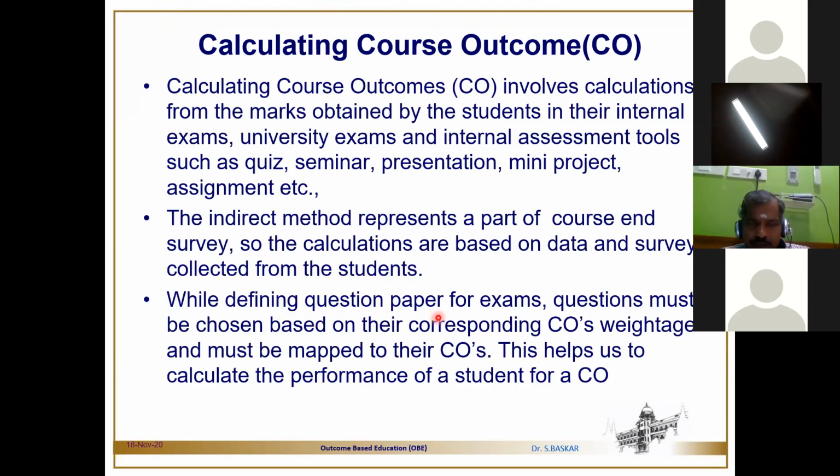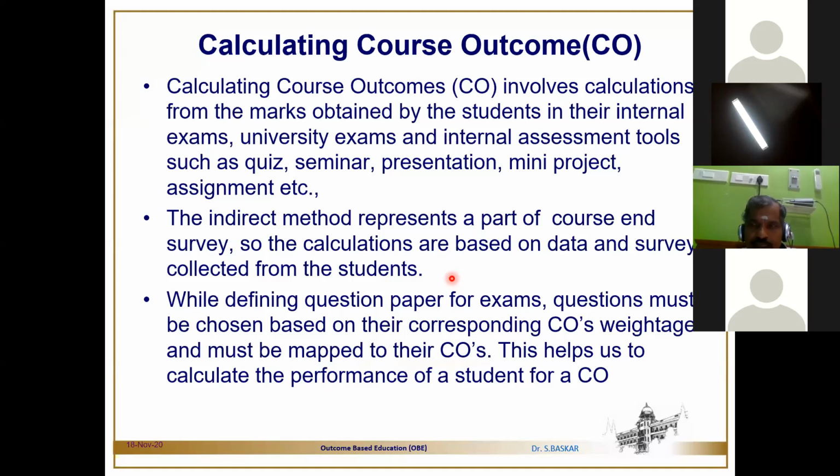While defining the question paper for exams, questions must be chosen based on the corresponding CO's weightage and must be mapped to their COs. The question paper is set only based on the COs. Proper weightage will be given to each and every CO. Each question will be also mapped to COs. Therefore, in the OBE based question paper, we have to use different template.